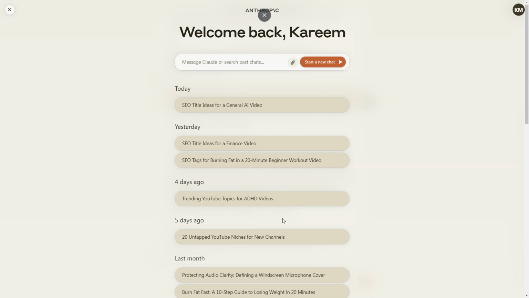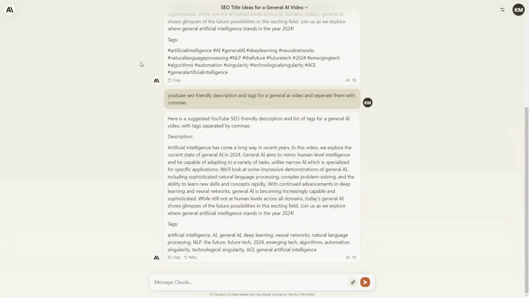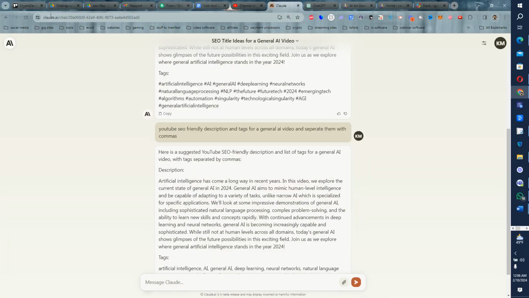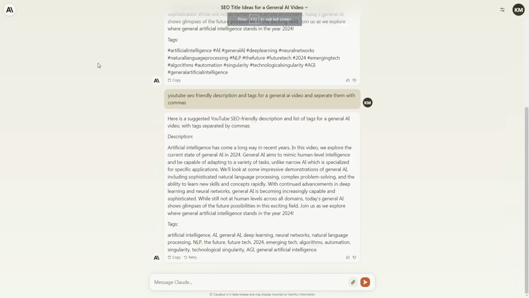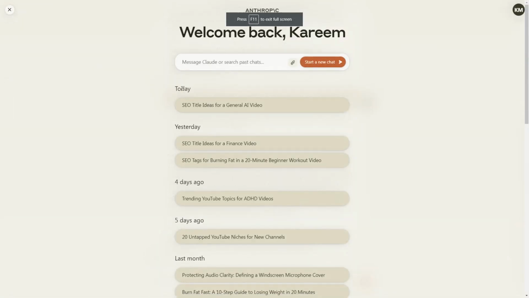Now, with that being said, I am actually using something called Claude. You can find it at Claude AI. Yes, that is Claude AI, as we can see here on my screen. Now, Claude is an alternative to ChatGPT. I think it's a little bit more advanced than ChatGPT. A lot of people are showing ChatGPT. I do like Claude.